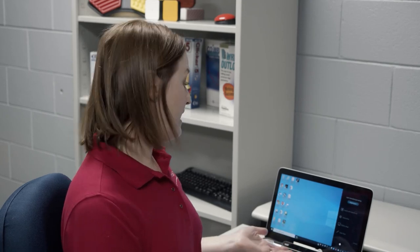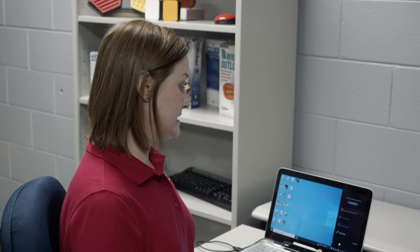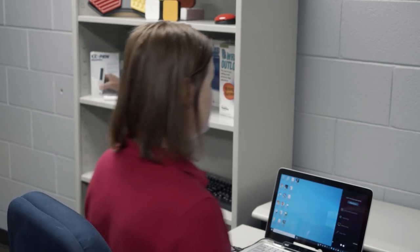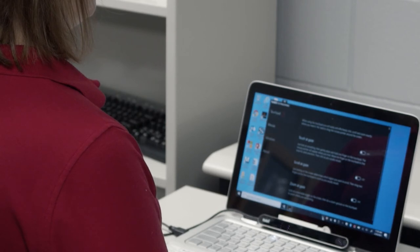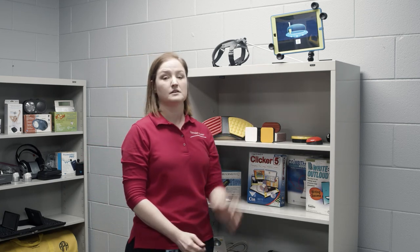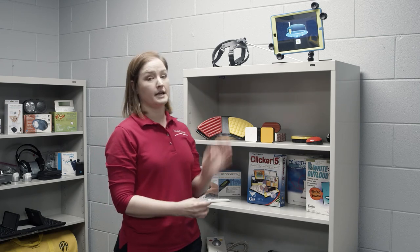Here's an example of how to access a computer with just your eyes — this is a Tobii Eye Gaze device. I have it calibrated to my height and the way that I'm sitting. With just my eyes, I activated the games and experiences. Just like there are built-in accessibility features on PCs these days, there are also built-in features for accessibility on iPads. The same things you can do on a PC you can also do on an iPad — just go into the accessibility settings.